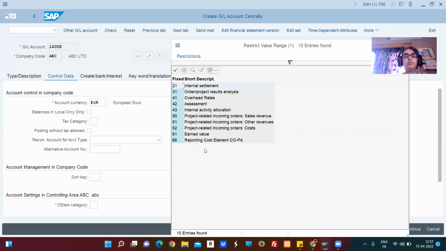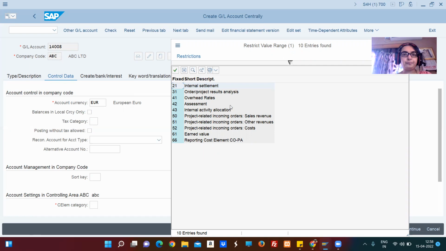If I had chosen primary cost in the GL account type, the cost element category would have shown primary cost element categories. But as I have chosen secondary cost as the account type, the secondary cost element categories are coming up.